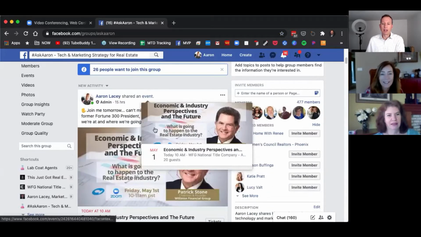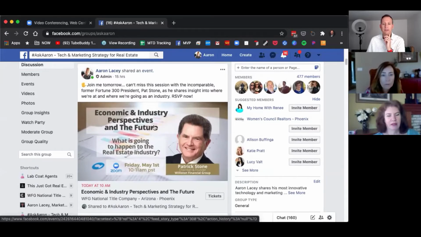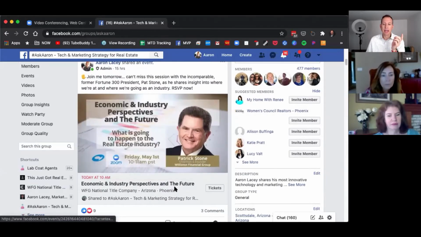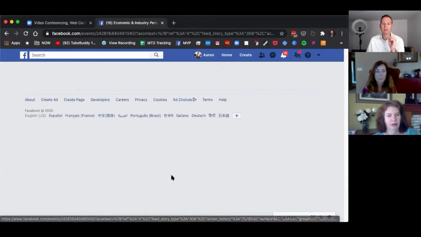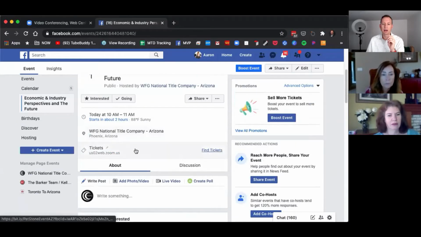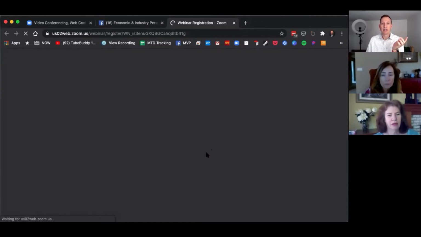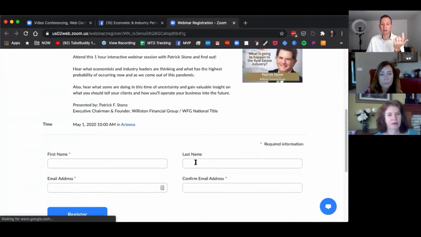Gloria, so here's a little graphic I made in Canva for an RSVP for a live event, and the live event is actually today. This is through an event on Facebook, but if you click through it and you click tickets, it takes people right to a registration where they just need to enter their name and email.